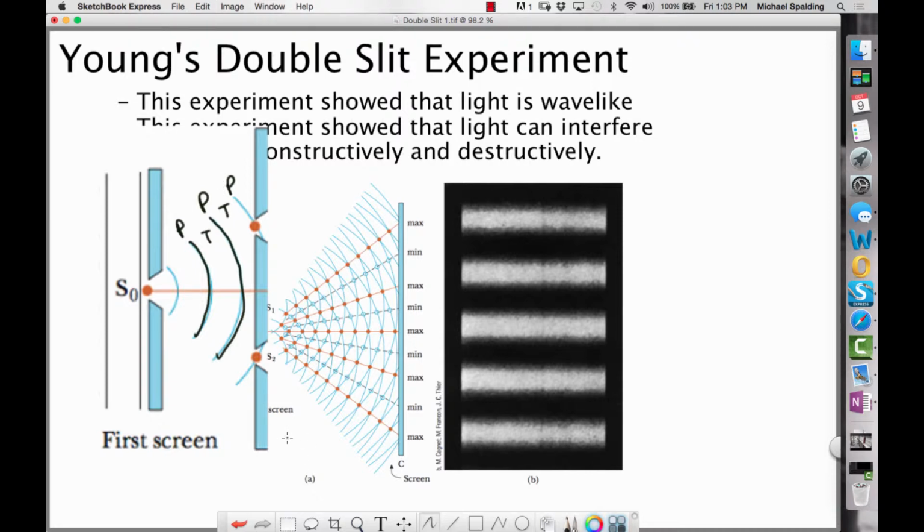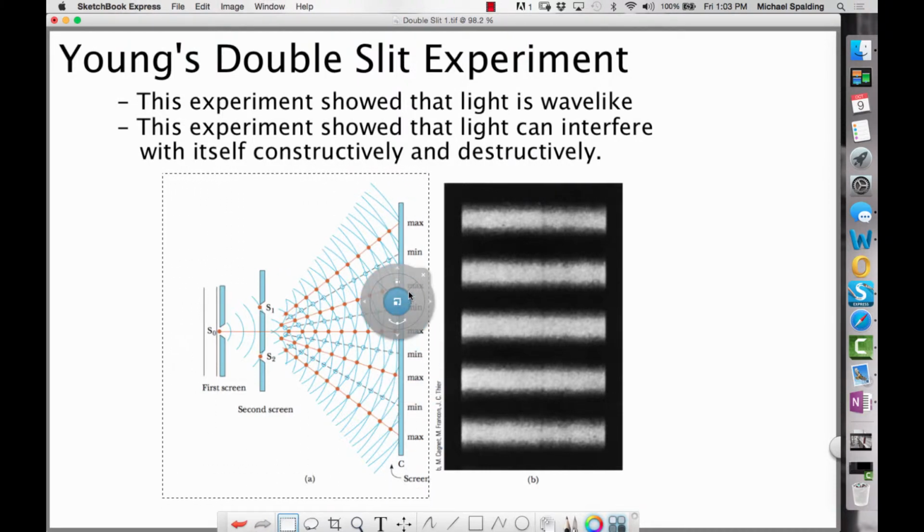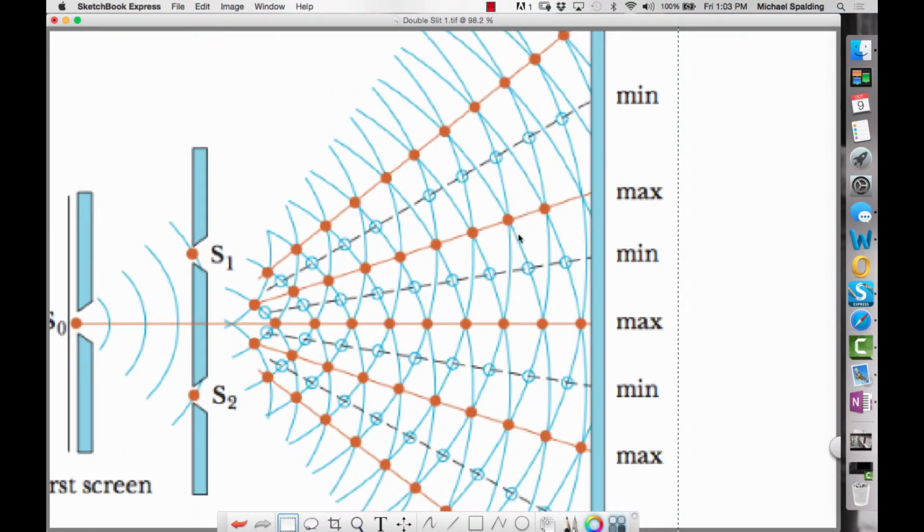All right. So you got these waves that are only of one wavelength, so it comes from a very special light source, and the light gets passed through two slits, and then you get all these wavefronts going out. You have wavefronts from slit number one, you have wavefronts from slit number two, and if you look closely at this diagram, what's happening is these waves are interfering with themselves.